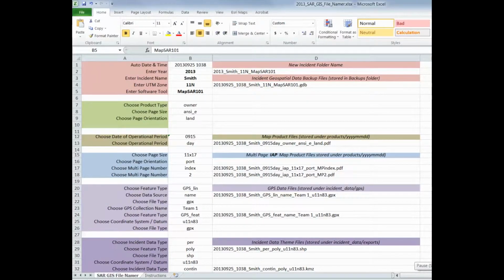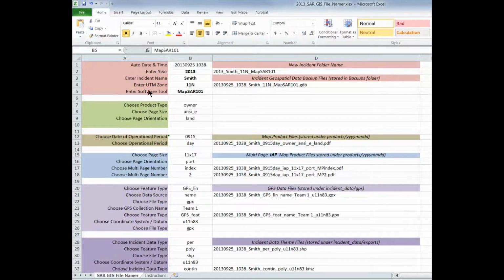With the MapSAR installation, we also provide an Excel file that will automate and standardize how you name files. Once again, you don't have to use this exactly as it's presented, but it gives you a good idea of the detail you want to provide for naming your files. There's a lot of information here, some or much of which you may not need except on an actual SAR or other emergency operation. I'll go through some of it to familiarize you with the main needs of a file name. You can also add your own edits at the bottom so the drop-down boxes fit your specific needs.